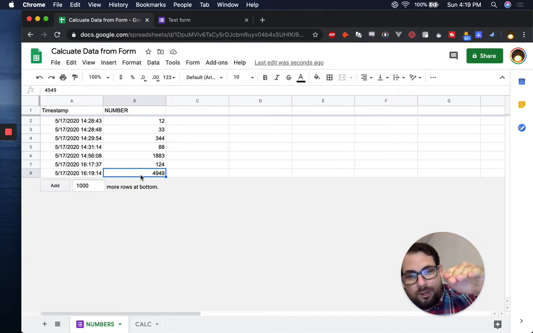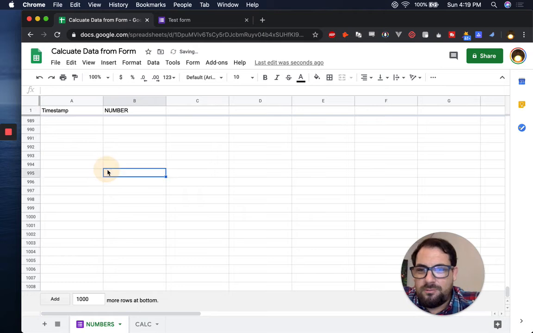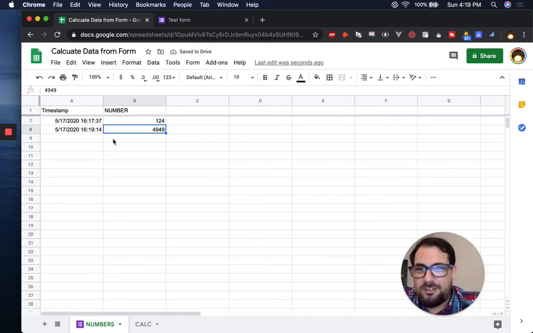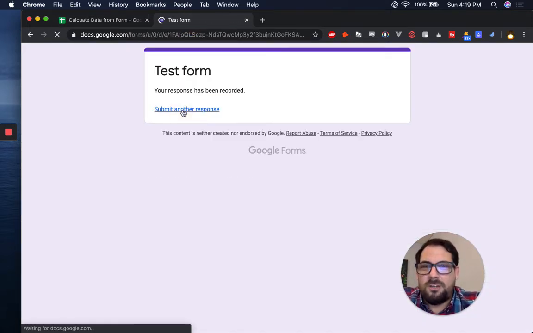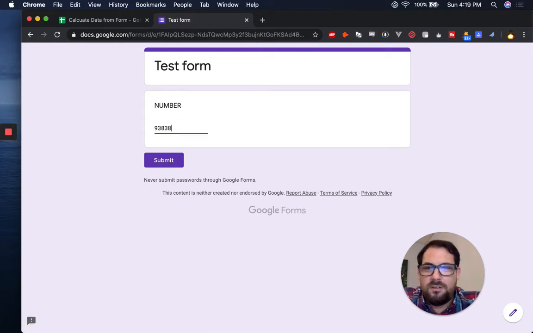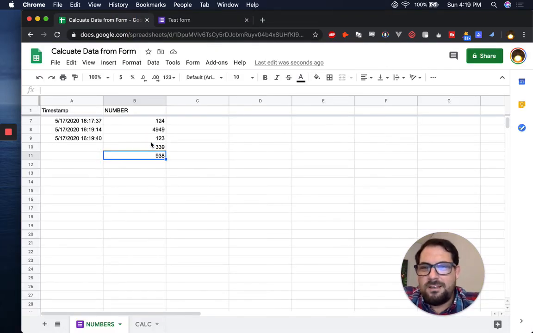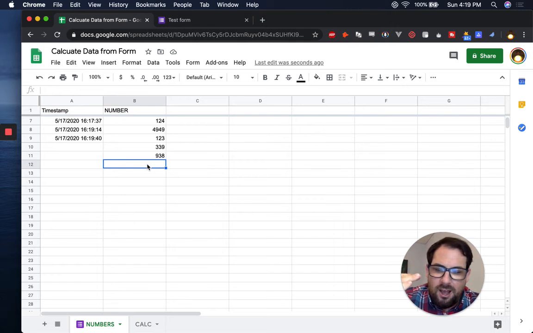It inserted a row, and if there was anything underneath, it pushes it down. So let's say we put in another number. We go on here, and then we go here. Let's submit another response. Let's see where it shows up. Let's do 1, 2, 3. Submit. Let's go see where it shows up. It is now above the 2 that we entered. So it's like a safety feature. It doesn't overwrite. It doesn't delete anything you put in here.